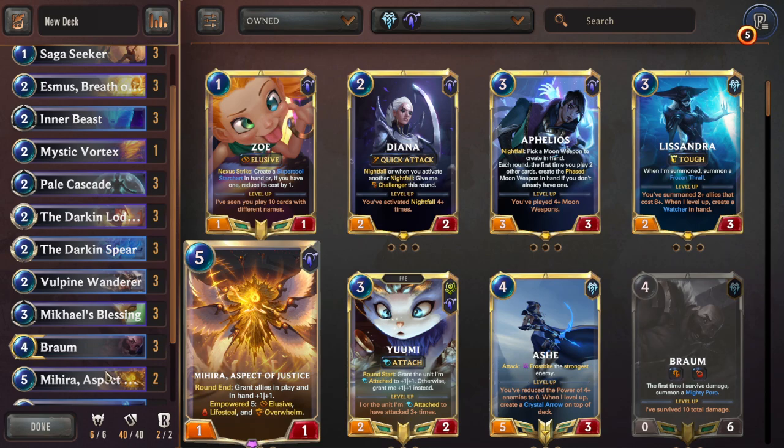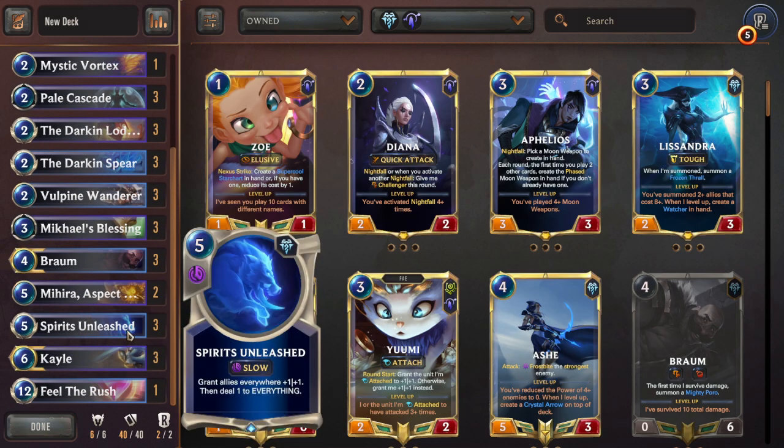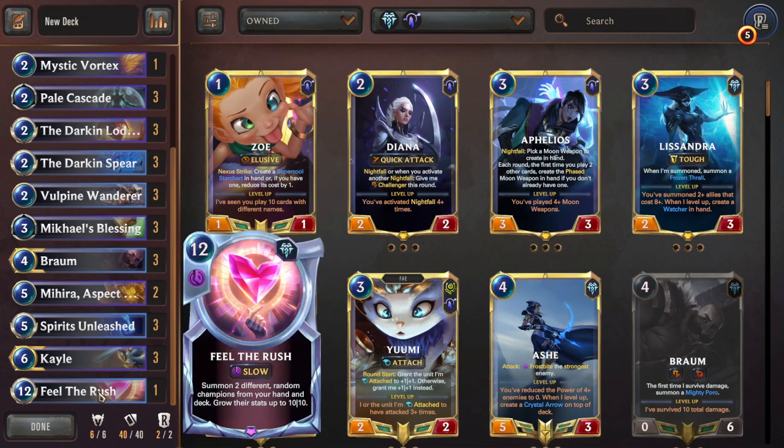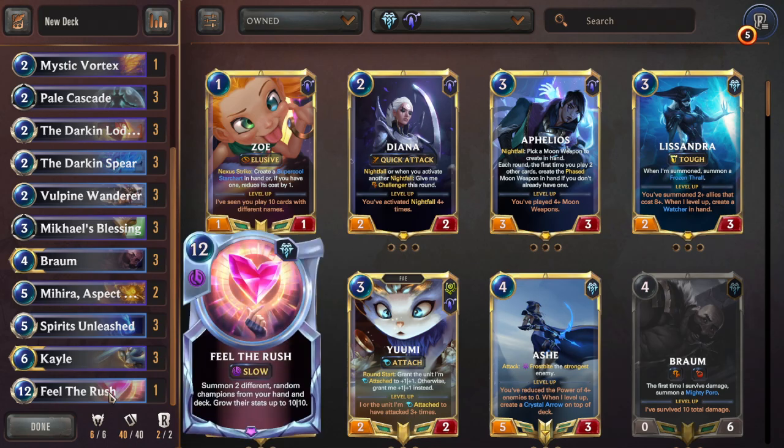You have Mihara, Aspect of Justice. And just buffing him possibly over time is really hard to deal with. We're also running Spirits Unleashed as a 3-of. We have Kayle in the deck, and we have a Field of Rush just in case things get a little bit spicy. If we can pull it off, that's obviously a slam dunk. But I'm not running any actual ramp or anything like that. So if we draw it, we draw it. If we don't, we don't.